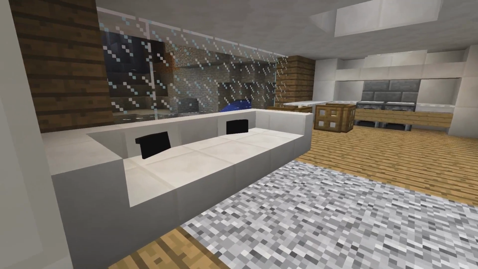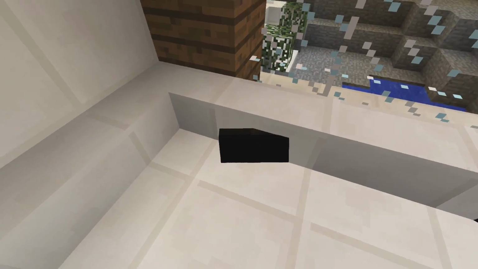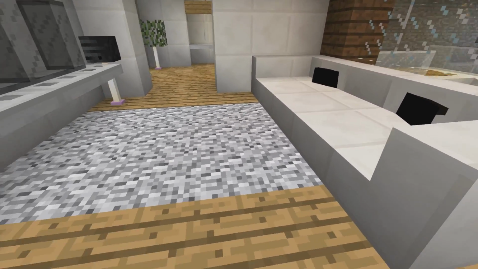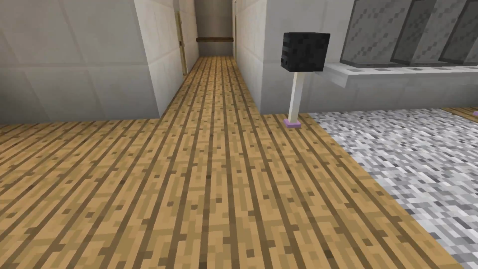In here we've got the living room. So you've got this huge couch design. If you're wondering how these pillows sit in there, they're black banners, and you place the block over the top and it gives you this effect. We've got some diorite just to mix up the textures on the floor, make it not look as bland and boring.